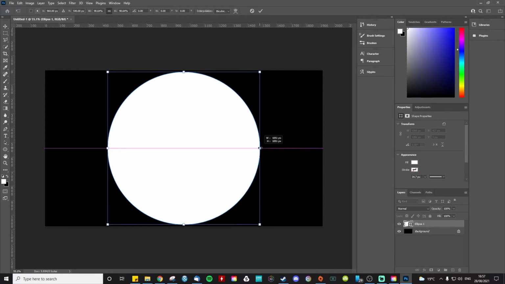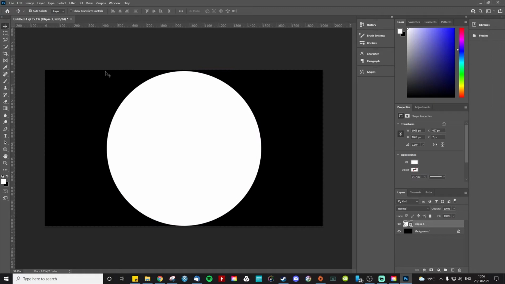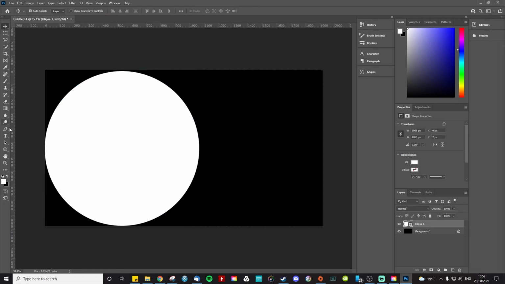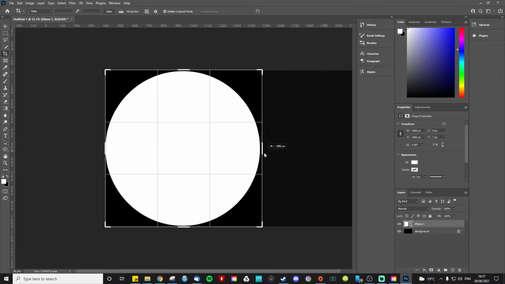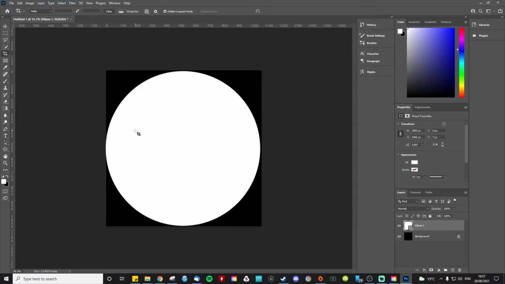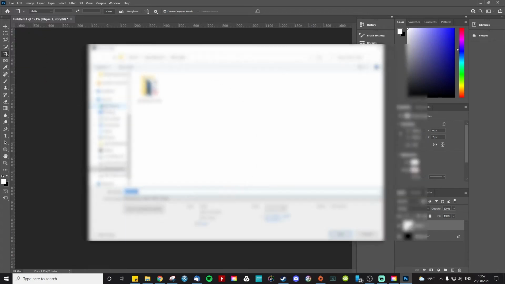Now, to be honest with you, you don't need a scene as big as this if you are doing a circle. For example, I can crop in this edge here and it'll work just as well as a mask. So once you've got your mask, and you can tell this with the black background and white foreground, I'm going to go to file and then save as a copy.